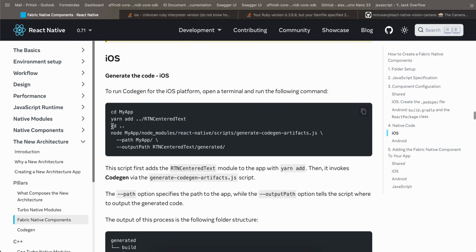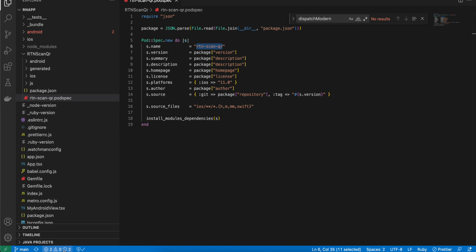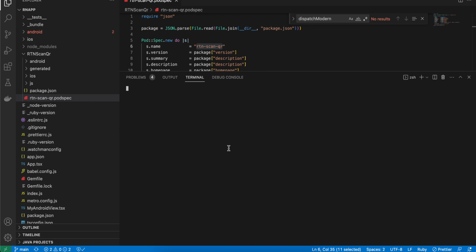Then you have to cd .. from your project directory. So I will show you exactly. You are inside your project directory, you ran something like this, ./rtn-scan-qr, then it will add your folder inside node_modules. Then you have to cd .., it would redirect me to the desktop because my project is on desktop.